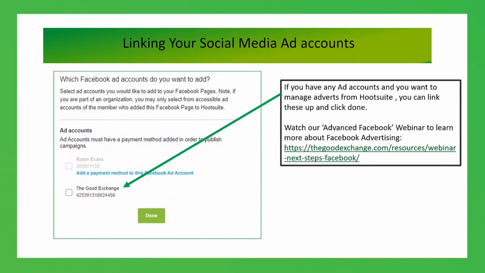If you have any ad accounts that you've already linked up to your Facebook page, you can connect them here. But if you want to keep it separate, that's absolutely fine. You don't have to manage your advertising through Hootsuite, so you can just click Done. You can watch our advanced Facebook webinar to learn more about Facebook advertising if you just click on this URL here.